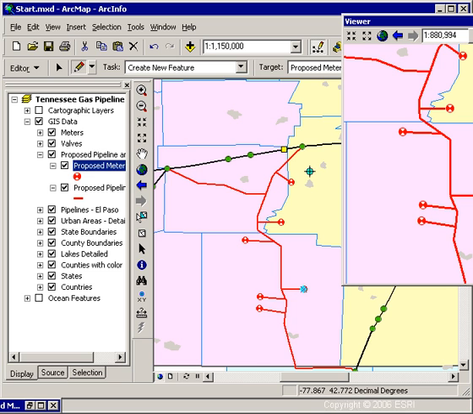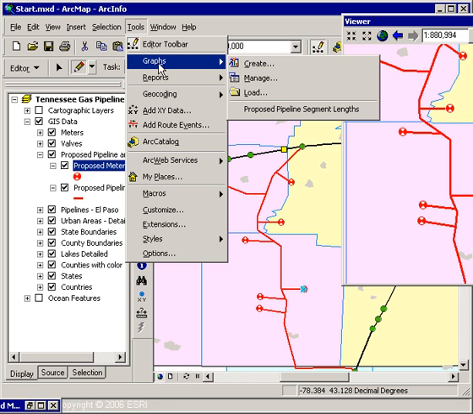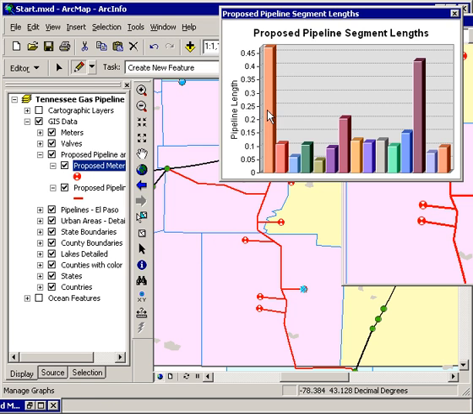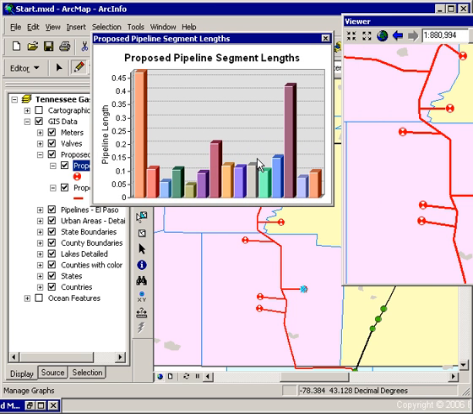So let's have a quick look at graphing now, before we move on to looking at cartographic representations. So I'll open up Tools, Graphs, so we access it from the same position as we did before. And I'm going to open up a graph that I've already created. So you can see that I've got a graph of my proposed pipeline segment lengths, and it's colored just with random symbology.